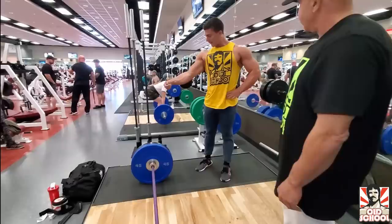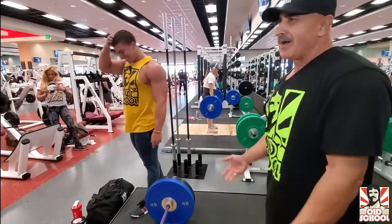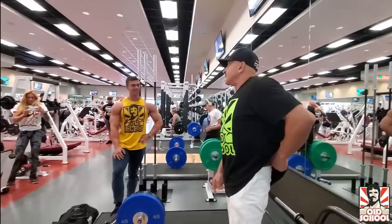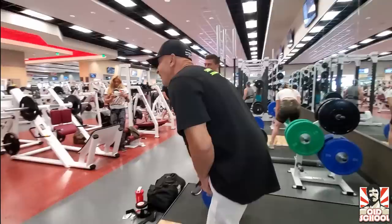Want to go more weight? For me? For you? Come on. Honestly, at some point, I used to grab 465 for 8 to 10, 12 reps, and really hold it. So I'm not going to show off. Here we go. 1, 2, 3.